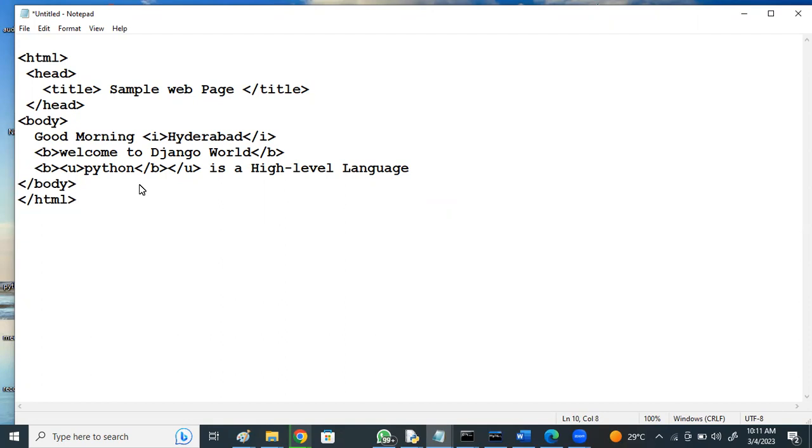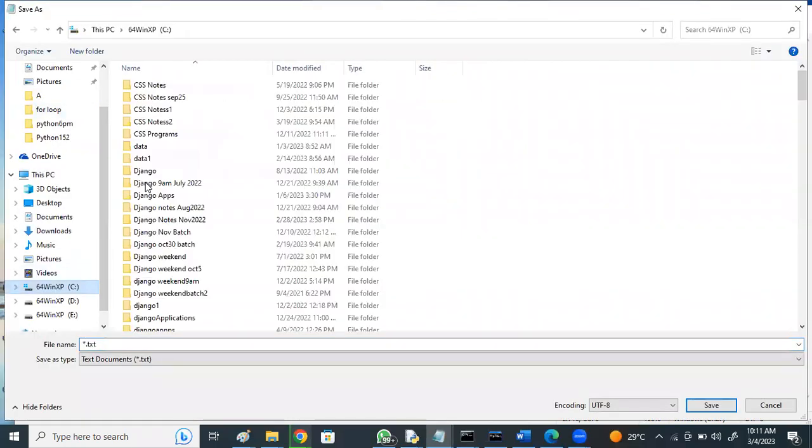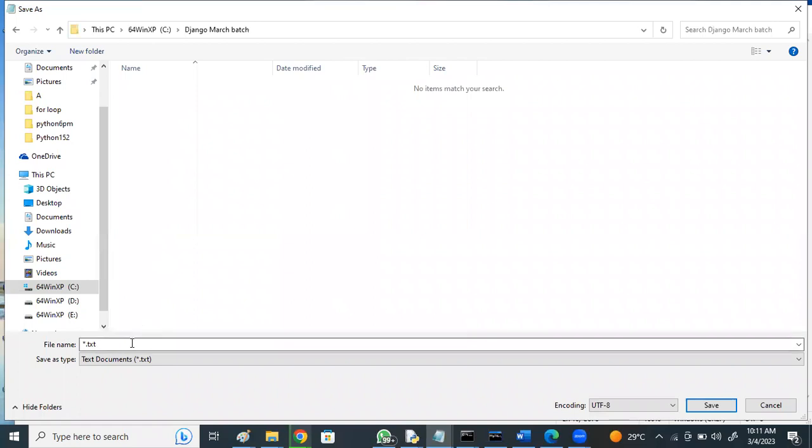Observe this output. Save it. File, save it as .html. Save, .html.